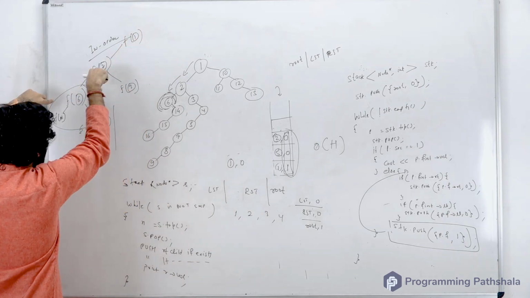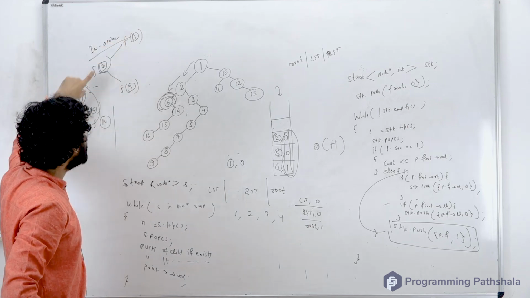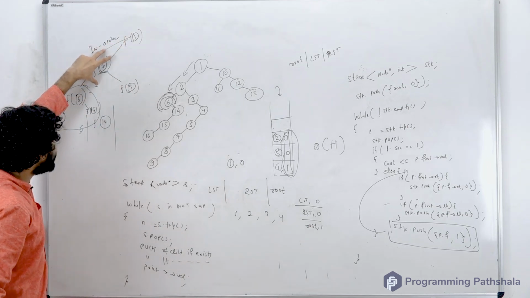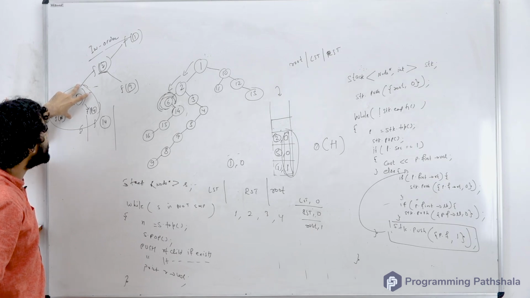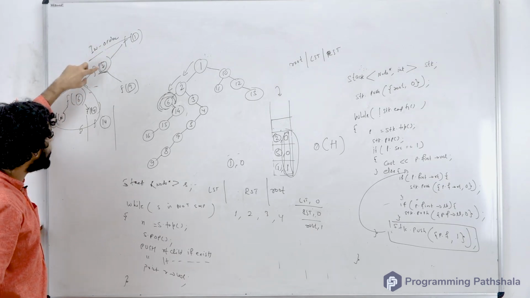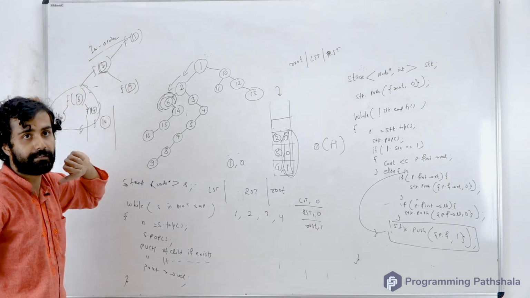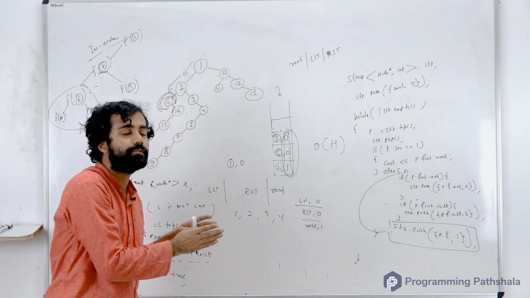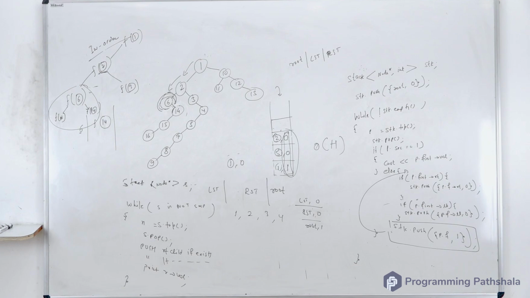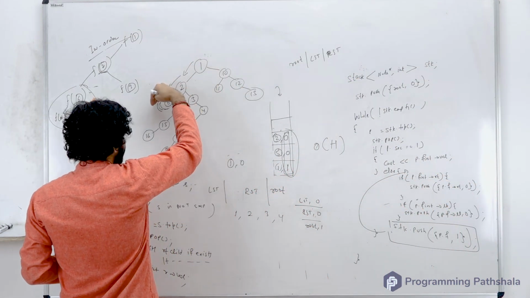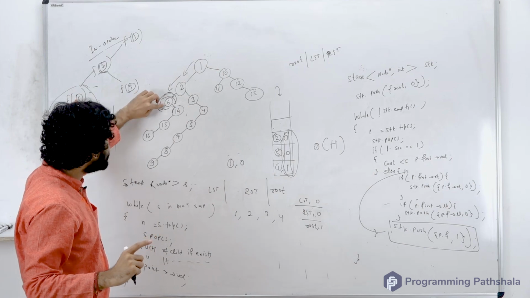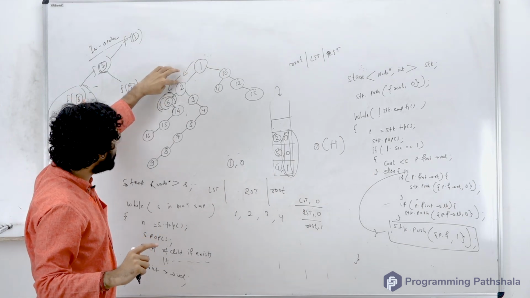So it is important to remember your parent. Who was your parent? Because that parent is the one who called you first. And now once you get over, you should give your parent the opportunity to print and to print its right subtree. So it is important to remember your parent somewhere. If you realize this, then your job becomes very easy. If it is important for me to remember this parent, one way in which I can touch this node is by doing root, root left, root left, root left.